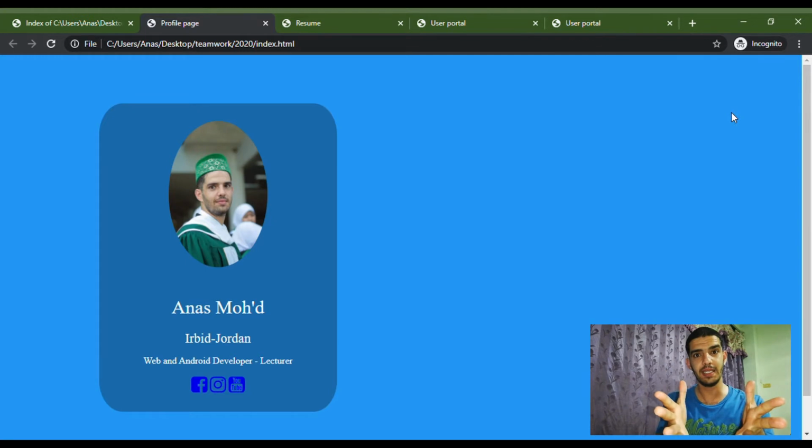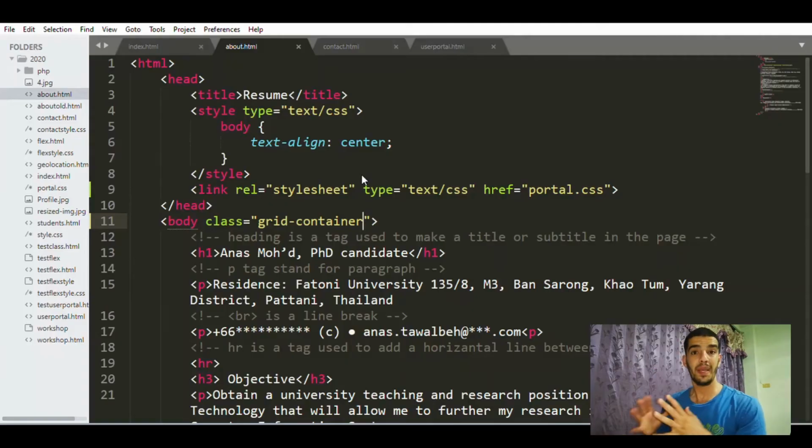And instead of that, here comes PHP. By using PHP, we are going to organize our code. So I'm not going to place everything in the same file. For example, we have the about page. Inside it, I will take everything starting from html until the closing tag of head.